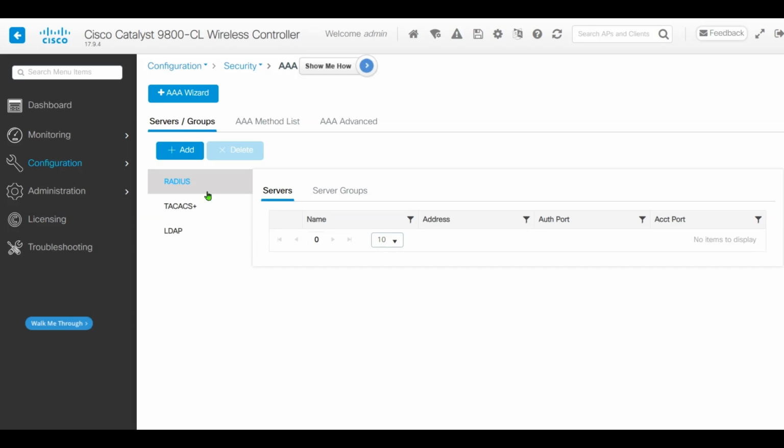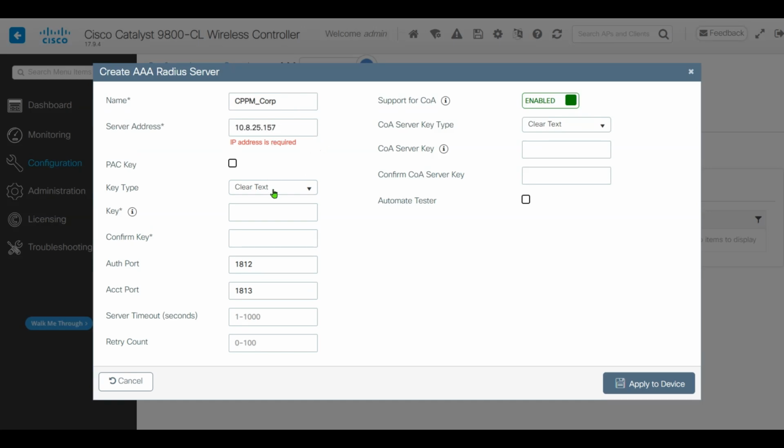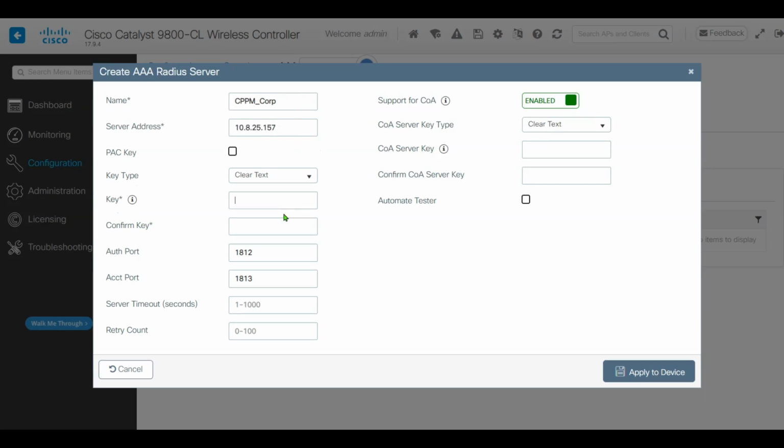The first thing I would do is add a server called CPPM Corp. This is our ClearPass server, and this would be our ClearPass IP. And remember to put a key for RADIUS and apply.